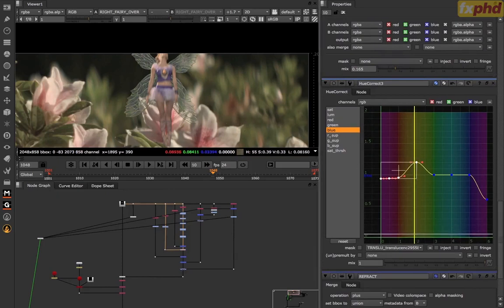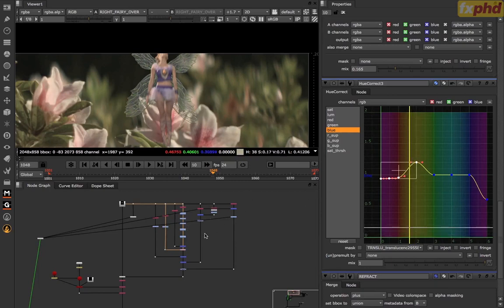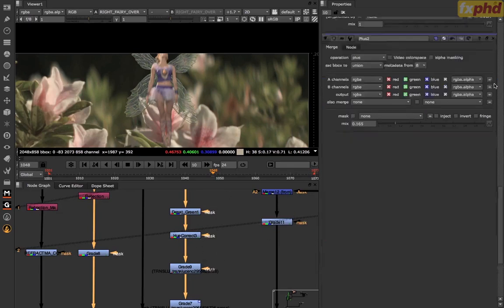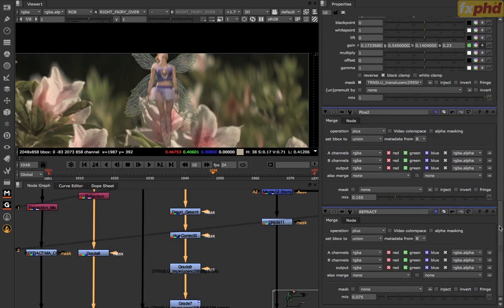So I went through on my hue correct on the diffuse, and that's this one here, and essentially I had done a lot more color correction to bring the green out, and that was just too much. So once again, I backed off on that and adjusted these so that they were a little more neutral and had more of a bluish purple feeling to them.